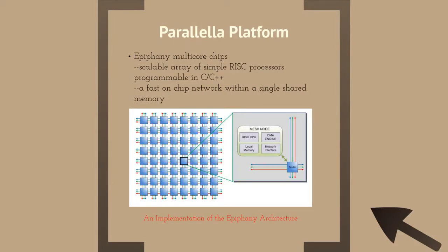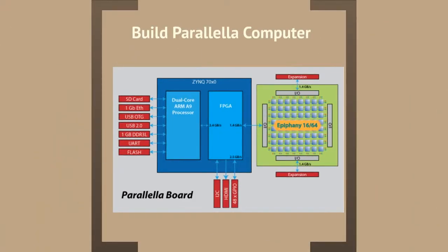Next, I will talk about how to build up a parallel computer. This picture shows a list of the major components: Dual-core ARM A9 CPU, 16 or 64 core Epiphany multi-core accelerator, 1 GB RAM, micro SD card, 2 USB 2.0, 4 general purpose expansion connectors, 1 GB Ethernet, HDMI port, Linux operating system, and lastly a 3.4-inch x 2.15-inch form factor.